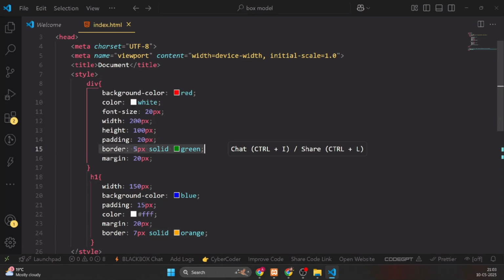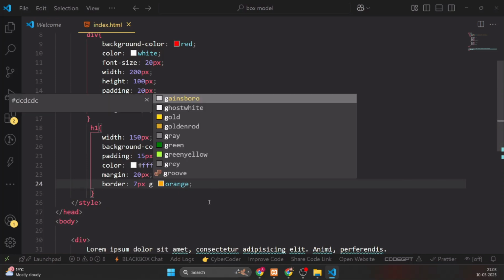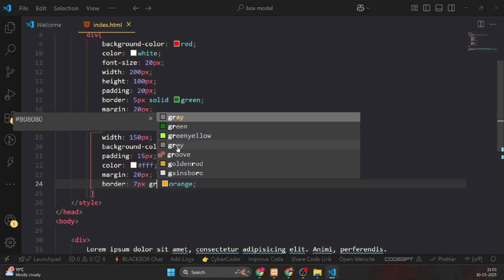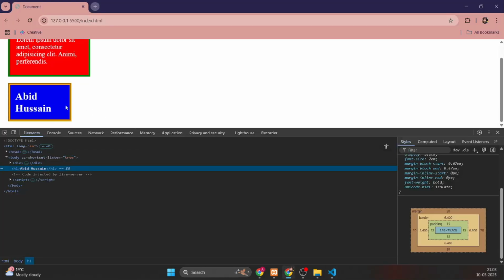It is a width of border, the style of border and the color of border. Now I will change its style. Suppose here's a style with the name of groove. You can see the border style now.